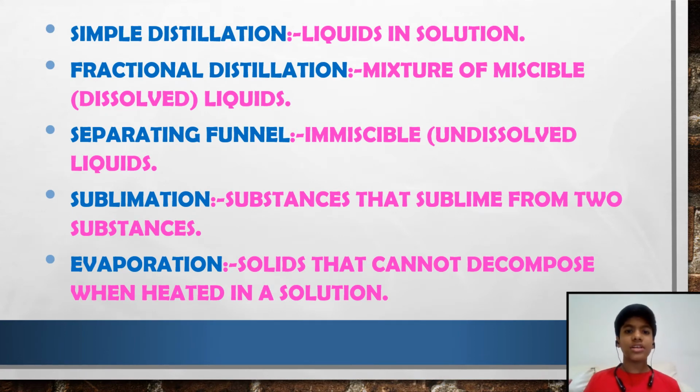Here, simple distillation is used to separate liquids in solution. Fractional distillation is used to separate mixtures of miscible liquids. Separating funnel is used to separate mixtures of immiscible liquids. Sublimation is used to separate substance that sublime from two substances. Evaporation is used to separate solids that cannot decompose when heated in a solution.